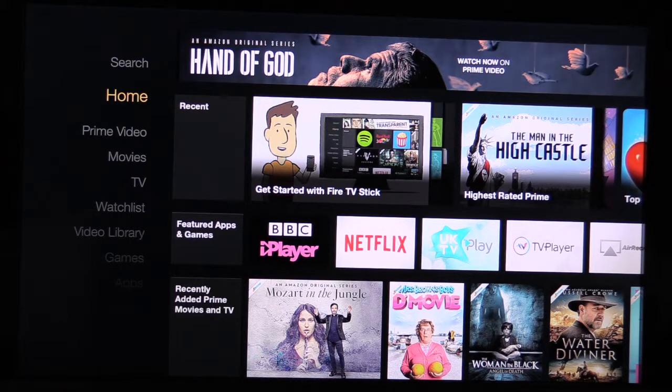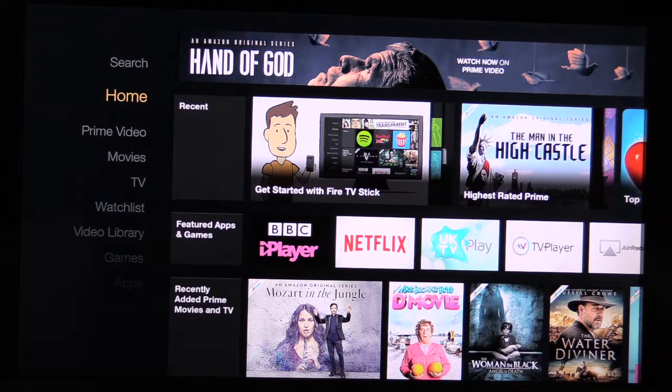So first of all, there are two sides to the Amazon Fire TV stick. This is the Amazon side. The Amazon side of the stick is all paid, or most of it's paid unless you've got Amazon Prime, but I'm presuming because you've asked me to install Kodi, you're not going to have Amazon Prime because you don't really need it. But just to make sure that you don't get stung with any of this, what you're going to want to do is lock the side of the stick down.